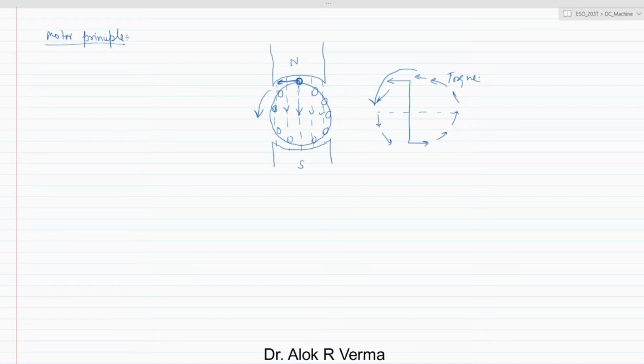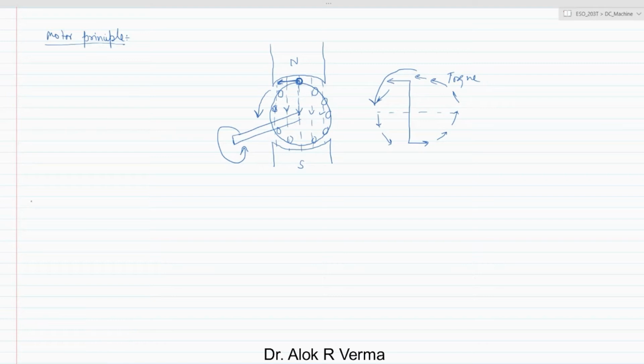So this is the motor principle, and you can write it in your own words. The only thing you have to remember is that when this shaft is connected to some mechanical load, it will start rotating, so it will be utilized to drive the mechanical load, and it is being supplied by the DC voltage.